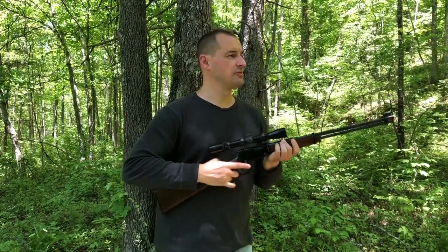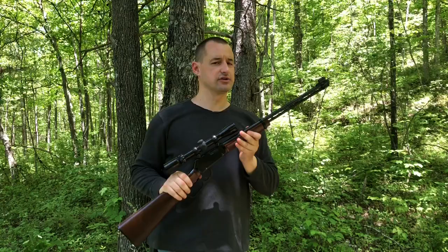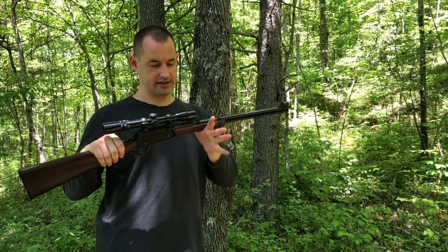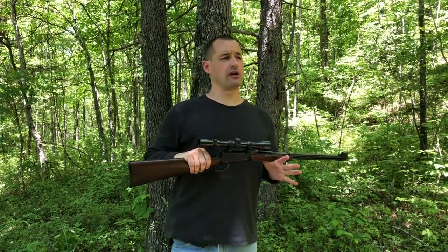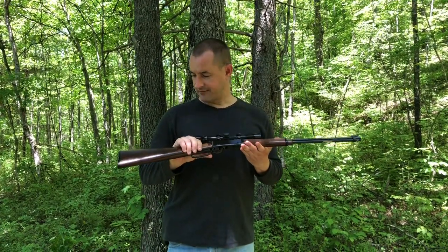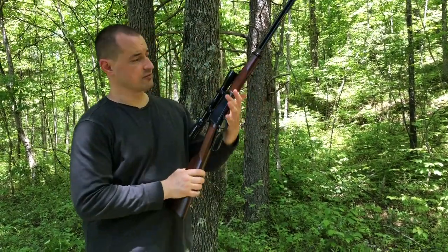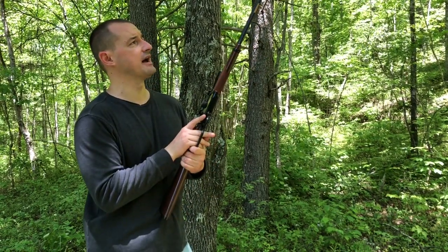These are just really smooth, fun-shooting guns with that old west style look. If you've never checked out Henry, never shot a Henry, I'm telling you it's certainly worth a look. Henry Repeating Arms — they've got a website, you can check them out. They're at NRA conventions too. Just a lot of fun and a lot of history, and this is the .22 Magnum rimfire version.